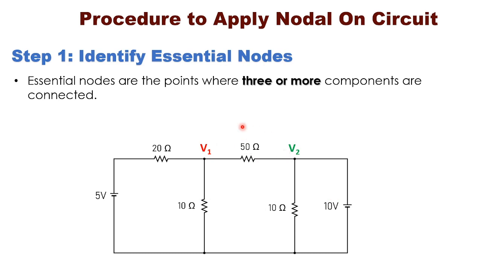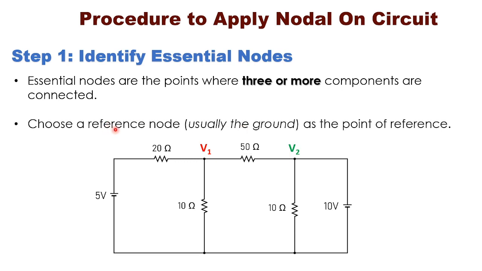And the second step here is to choose a reference node, which is usually the ground potential node, as your point of reference. We will have to choose a reference point for our circuit in order to solve it. So here, these two nodes I'm taking as my reference node, which is the ground potential. These are actually not two nodes. This is a single node only, as they are shorted together here. So we will count them as one node only.